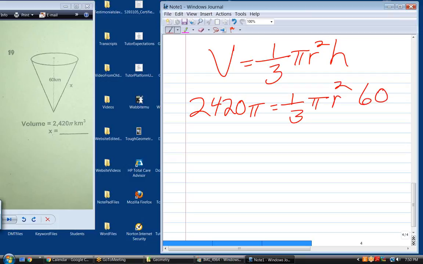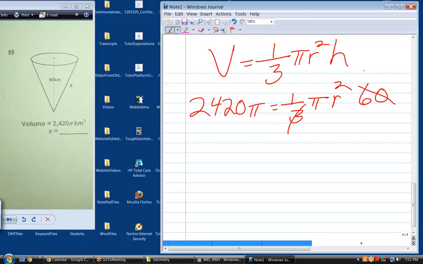But notice that we're solving for r, and r is the distance from there straight across to there. That's okay. Once we solve for r, we're going to be able to figure out x. We're going to have a right triangle. If you view it from the side, you're going to be looking at the right triangle. So it's okay to solve for r. In this case, let's go ahead and do it.